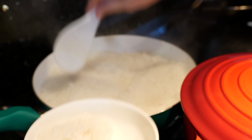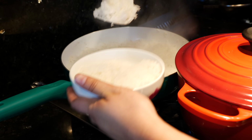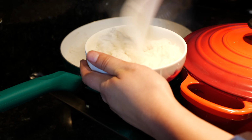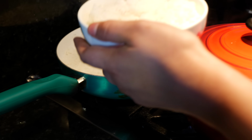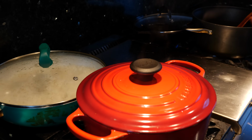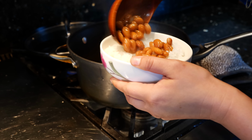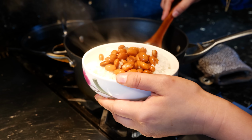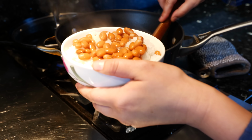So you want to add your rice to the bottom. Nice and soft, delicious, fluffy rice. Look at that. Okay, poquito más. Ooh, that is fluffy rice. So if you made a fresh pot of beans, this tastes even better. So you want to add some of the broth that you have from your beans right at the bottom.